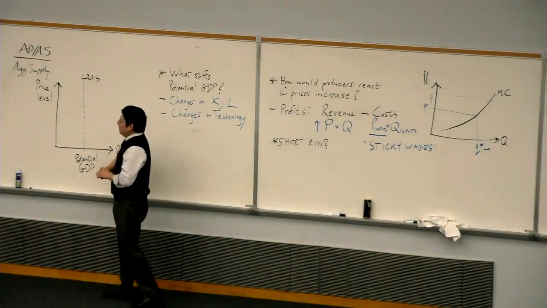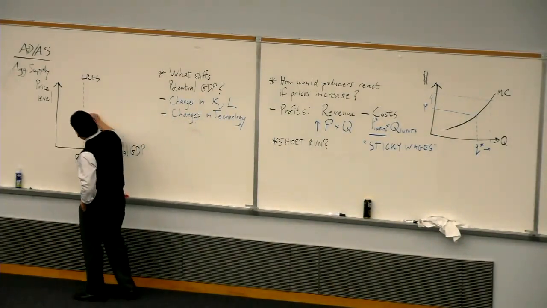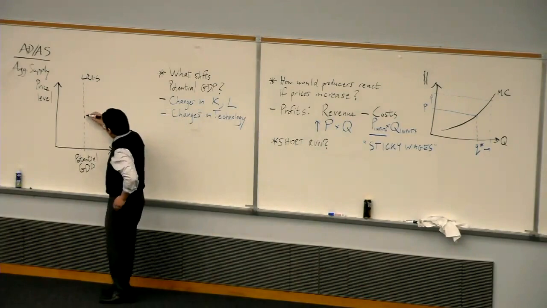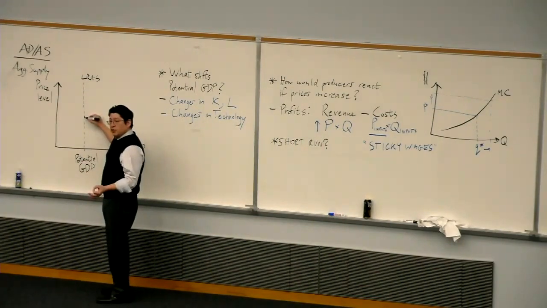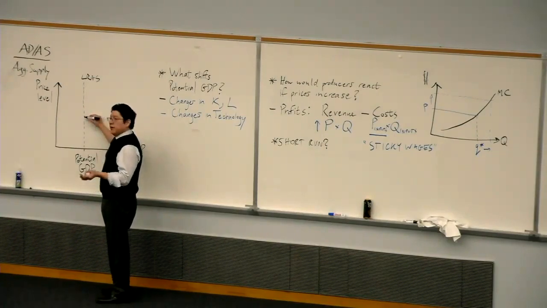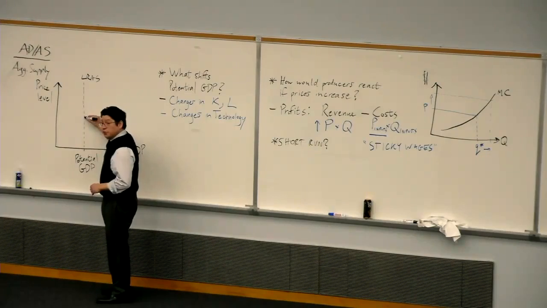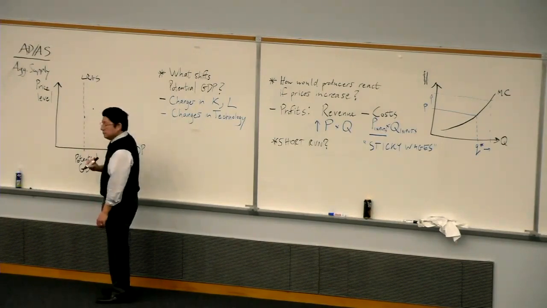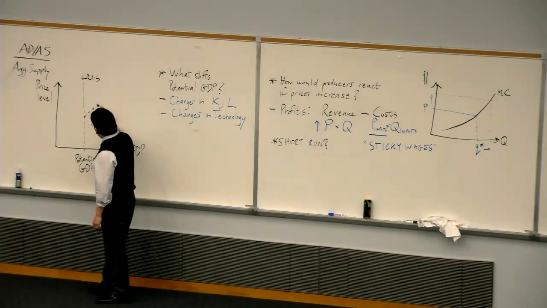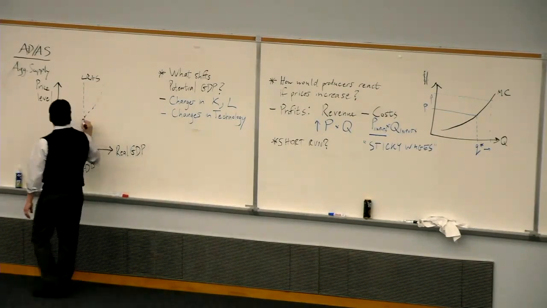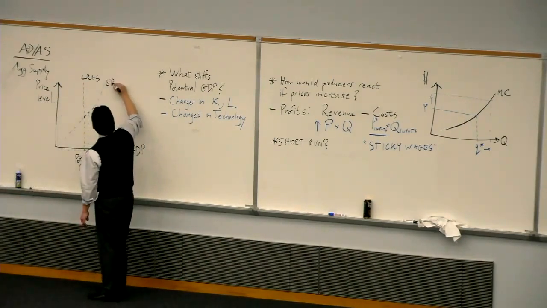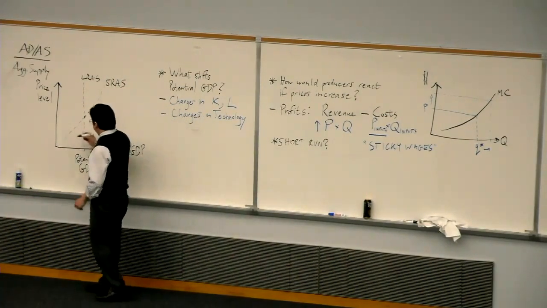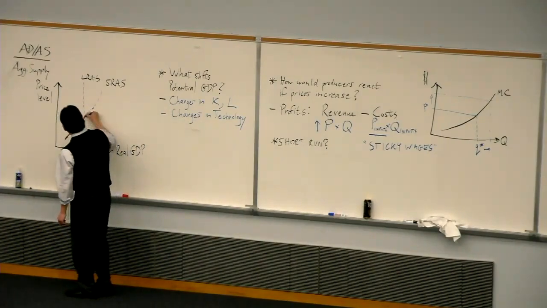So what's that telling us about the aggregate? It's saying that suppose we're at this point here. In the short run, at least for a while, if prices change, the wage is stuck at its old level, or again, alternatively, maybe isn't rising by as much, which gives producers an incentive to produce more than before. In other words, price is up, production up. So what it's telling us is that in the short run, the relationship between the price level and real GDP produced is not vertical. In fact, it's upward sloping.